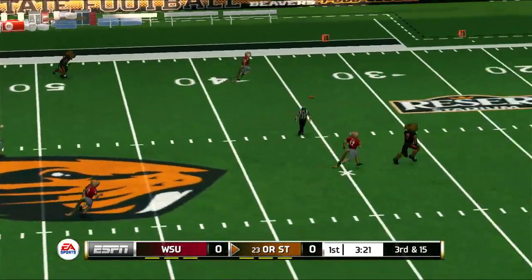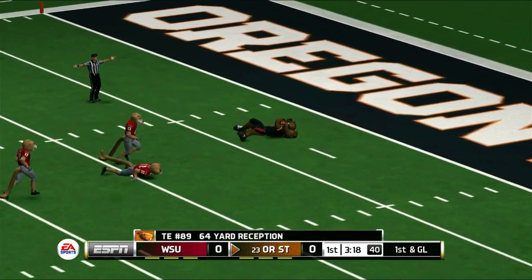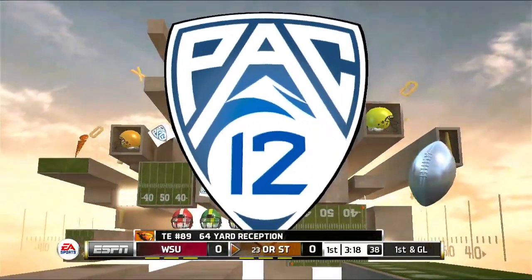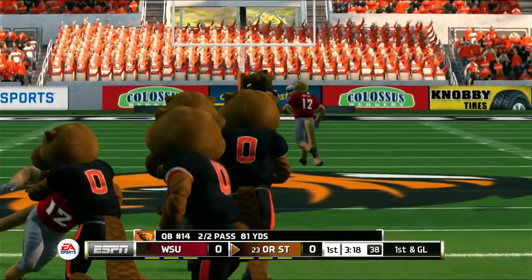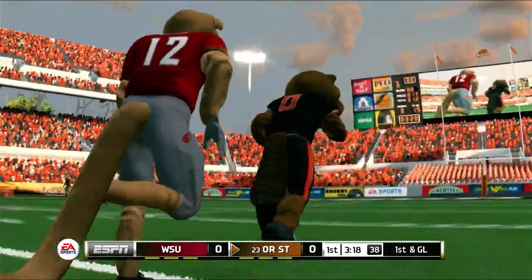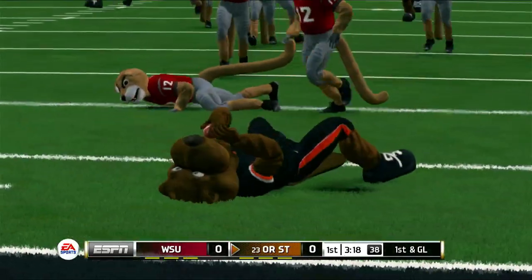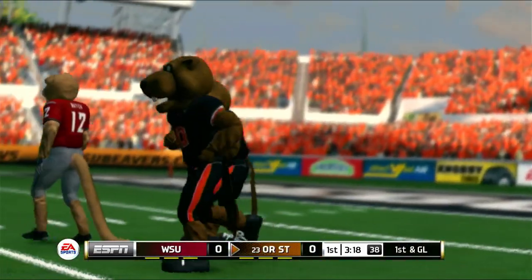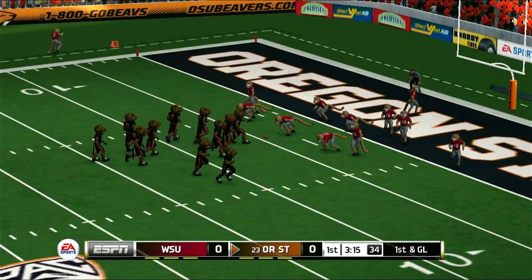He lets it fly. He caught it. What a play, and that'll set up a first and goal. What a play. What a play is right. Here they throw the ball to the tight end, and the big guy shows that he's valuable not only as a blocker, but as a receiver as well. Nice catch. And the big pickup through the air has made it first and goal.